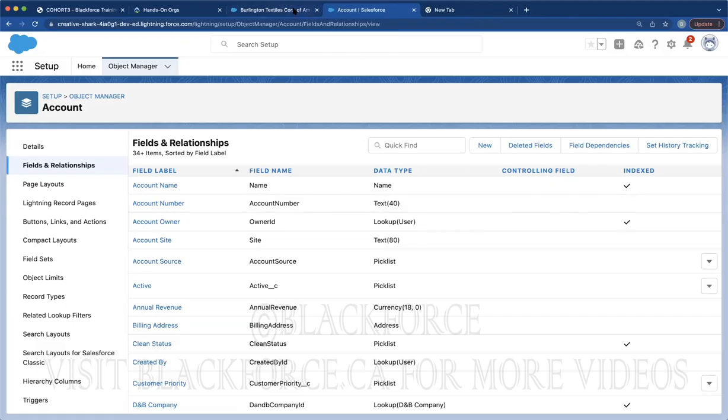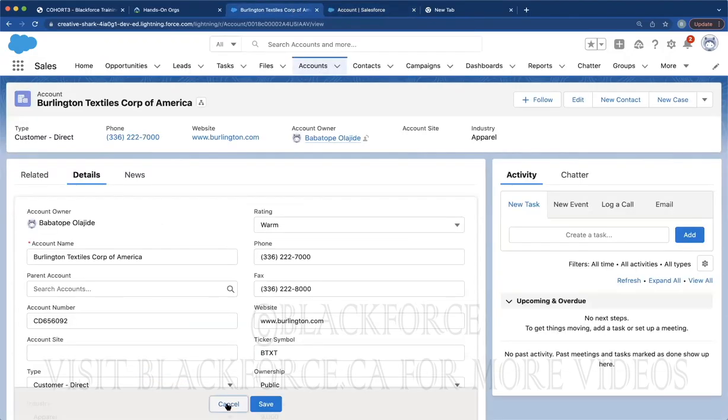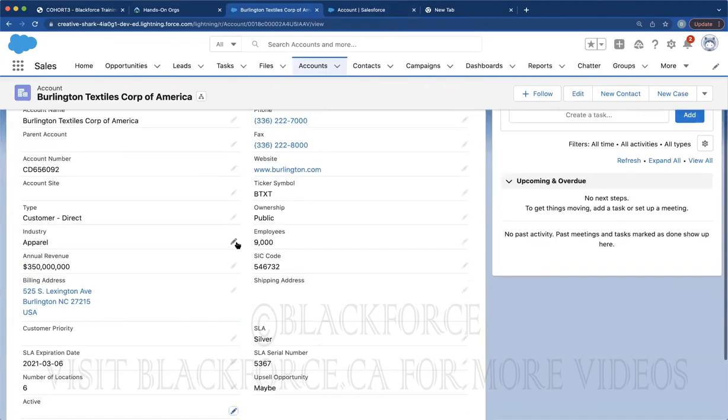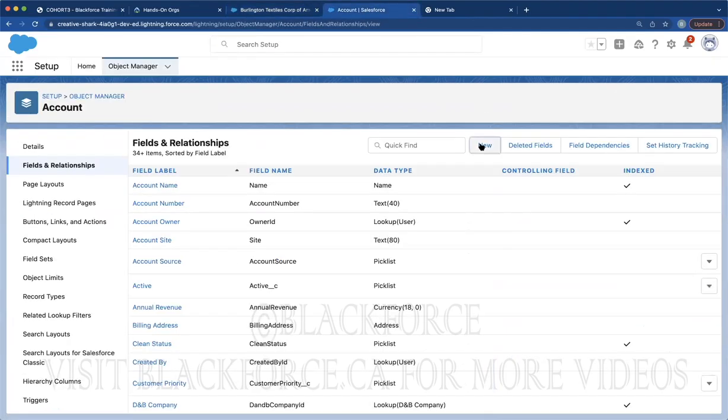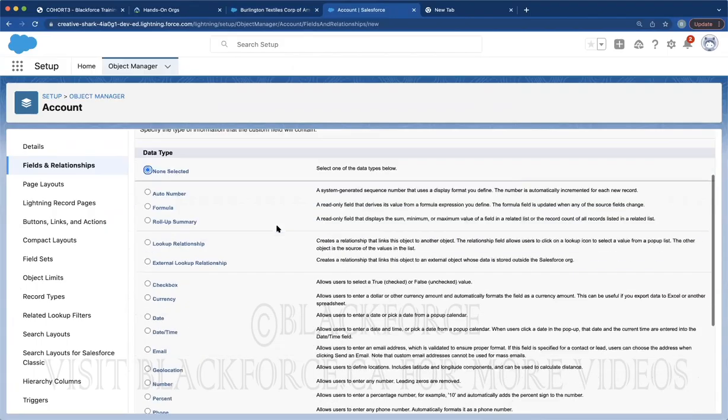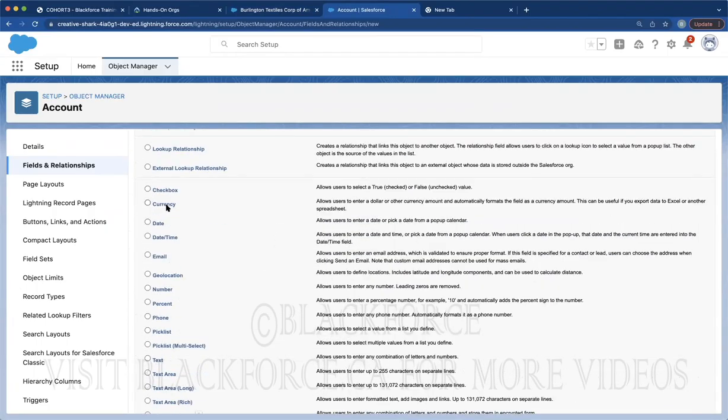And my expectation is that is paid should appear on the page layout of the details page of the account. But let's go back to this again. I want to create an email field, okay? I go to currency. Why do you select currency? If you want to collect revenue information, something that has to do with money, you will select currency.